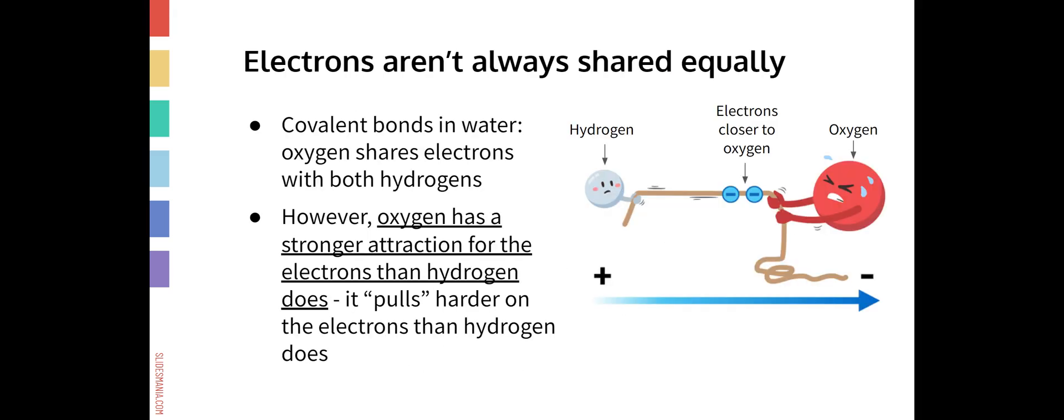So we're all set up to think about this sharing of electrons. In some molecules, two atoms will share electrons and they can share pretty equally. The electrons are sort of existing equidistant between the two atoms. But in other cases, the electrons aren't shared equally. And that's the case with these electrons shared between oxygen and hydrogen in water. So oxygen is going to have a stronger pull on those electrons than hydrogen does. The electrons are going to exist closer to the oxygen atom because it's pulling harder than hydrogen. It's like in a tug of war, if a really strong person is doing a tug of war against a small child, the adult is going to be able to pull harder on the rope. And in the same way, oxygen is pulling harder on those electrons than hydrogen is.